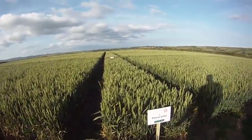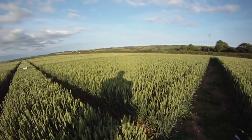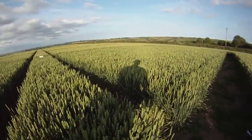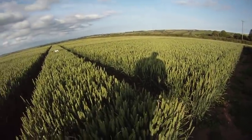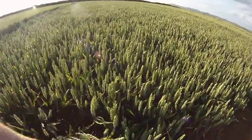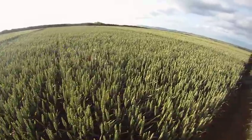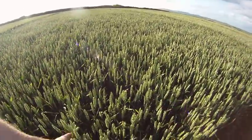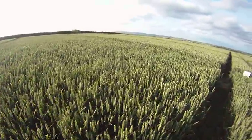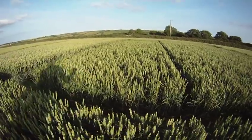Panorama. This is a lovely variety bred by Nickersons. It's a good group two, good second wheat. Good big heads on it as you can see. Disease - yeah, it's pretty good. Not bad. Pretty clean. It's a six for Septoria. The fact that if you compare that to some of the other varieties in here, that's pretty clean. And then you can see where it's untreated versus treated. Very nice.